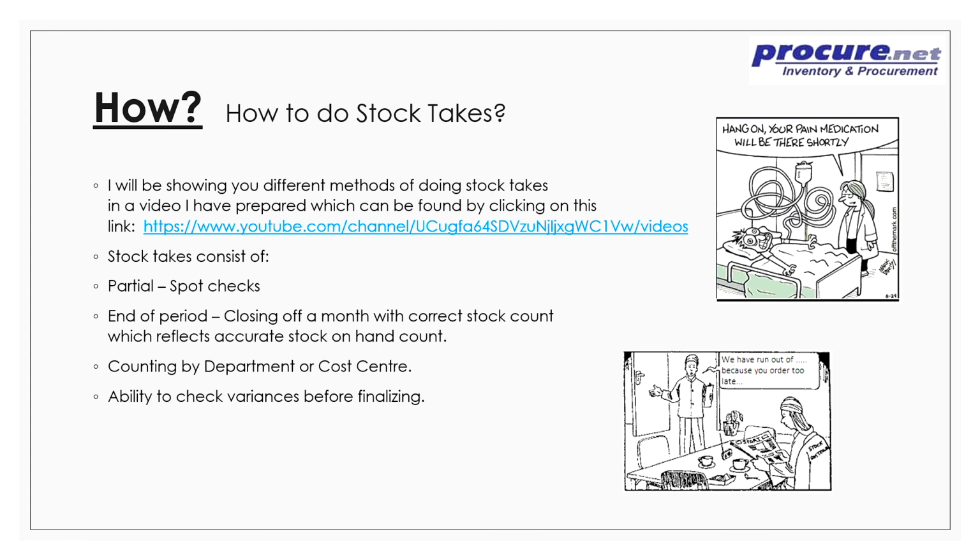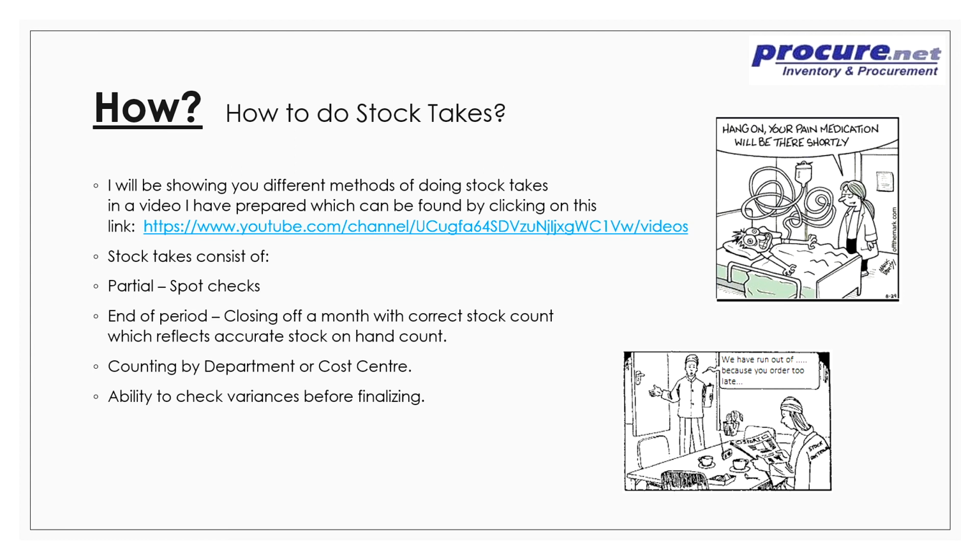In this video, I'm going to be showing you the different methods of doing a stock take. The stock take basically consists of partial stock takes, which are your spot checks. If your bar has busy evenings, you can use a partial stock take to keep checks on the bar. Basically, you can do bar stock counts, so only the stuff that's sold in the bar you can count the next morning, and then you can compare your counts with your sales and see if the bar was honest with what they sold.